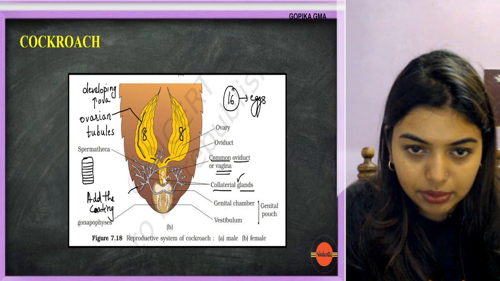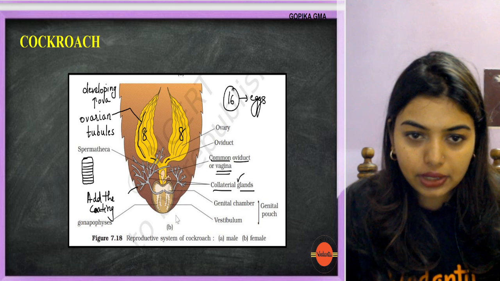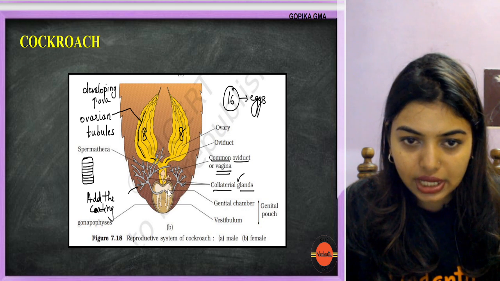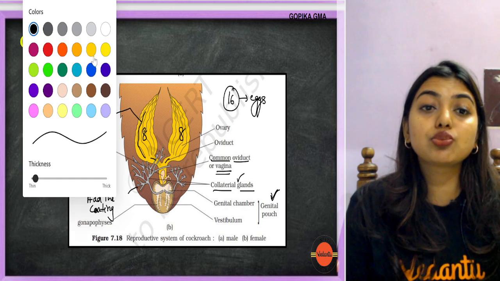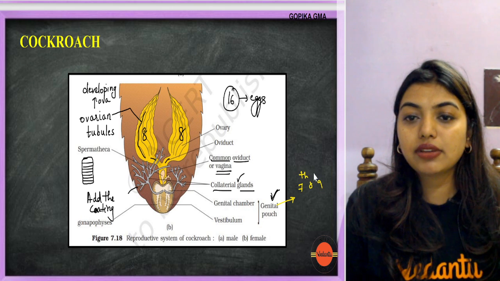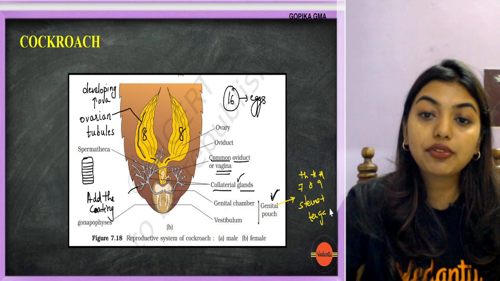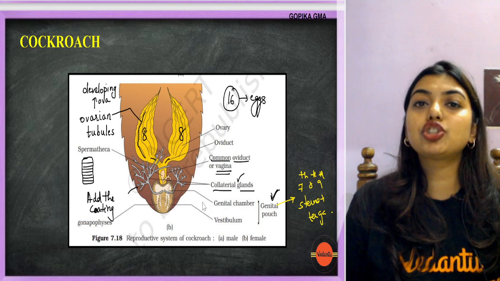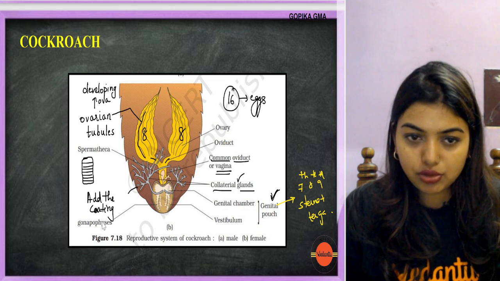Now students, can you see spermatheca? This is the spermatheca. This will collect that bundle of spermatophore which is coming from the male. As I come down, I'll be able to see genital chamber, vestibulum. This together will be called as a genital pouch. This genital pouch is formed with the 7th sterna plus 8th and 9th terga. That genital pouch has two parts. The top portion is called as the genital chamber and the lower portion is called as vestibulum. Now you can see gonopophysis.